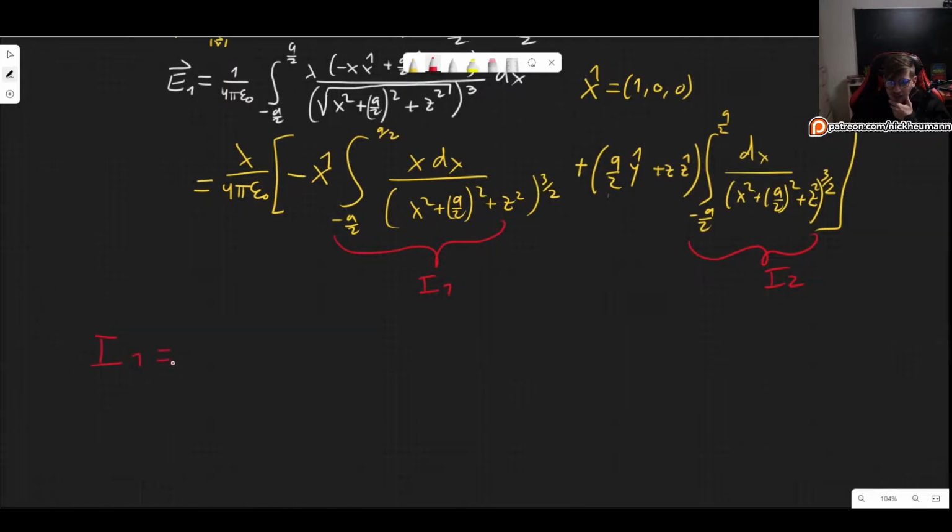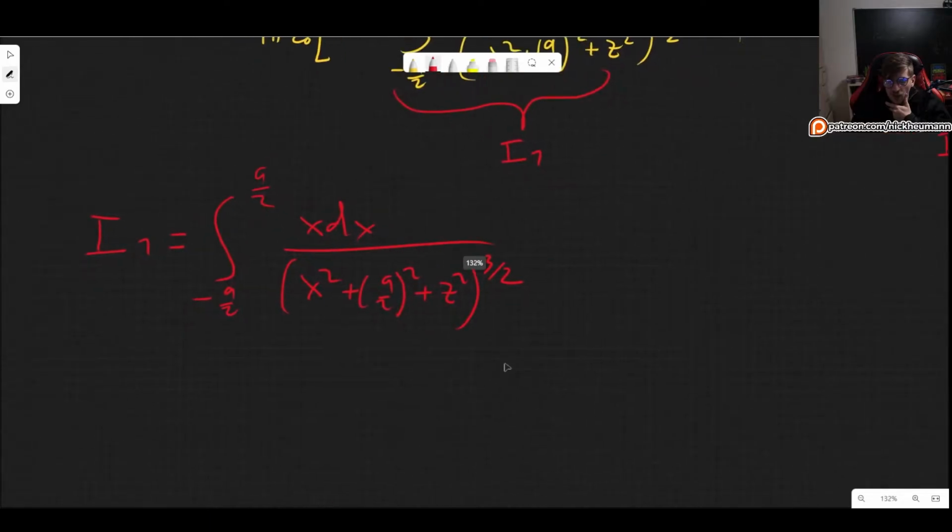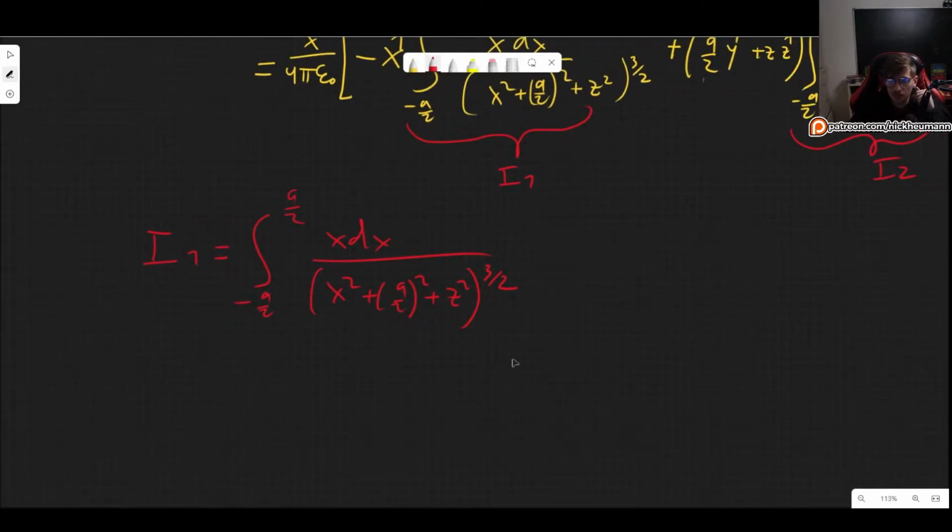So this integral, this is integral from minus a over 2 to a over 2, just writing it down to make sure that it is as clear as possible, right? I do not want any confusion because learning to do this integral is very important. It appears very often, as you see. So how do we integrate this? This looks nasty. Well, don't be scared.